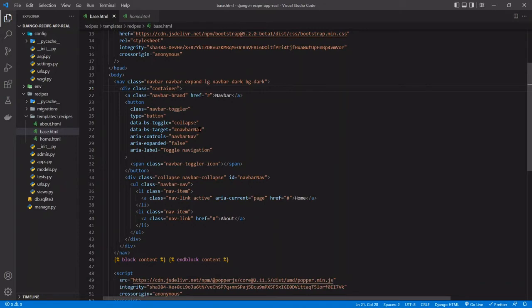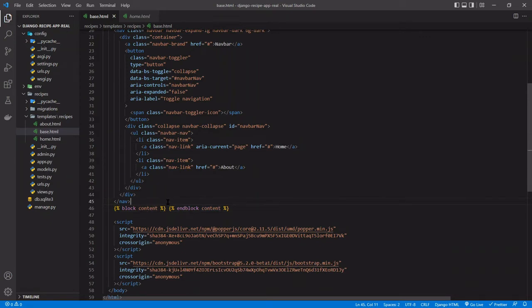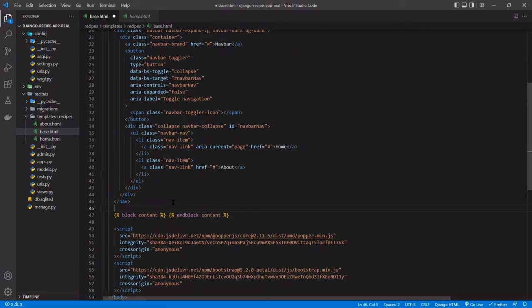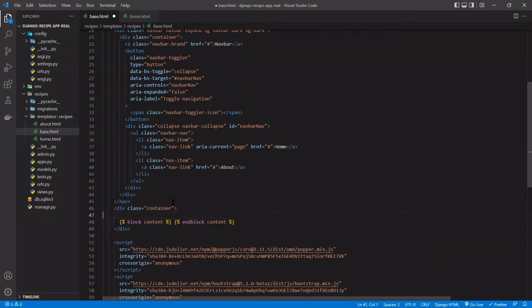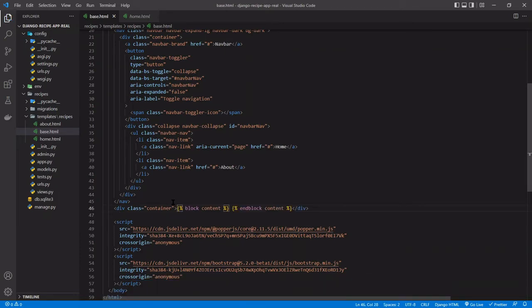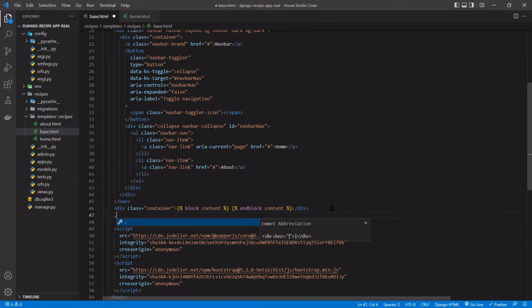We will remove this active class that's on this link here so that they're all the same color. And then we'll also wrap this content in a container div. And you can do that, I believe, with the Emmet shortcut by just typing dot and then whatever you want to name it, hitting enter, and it'll create that div.